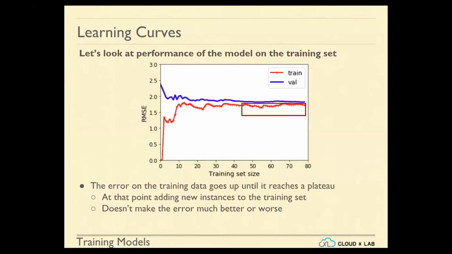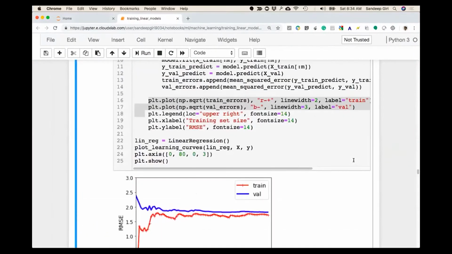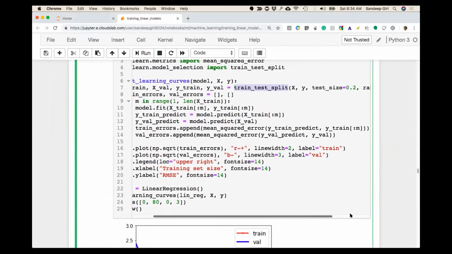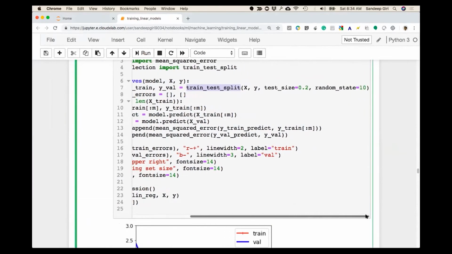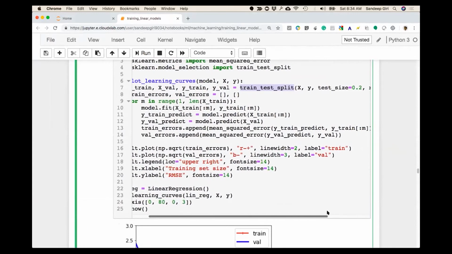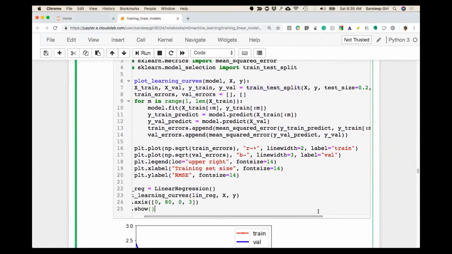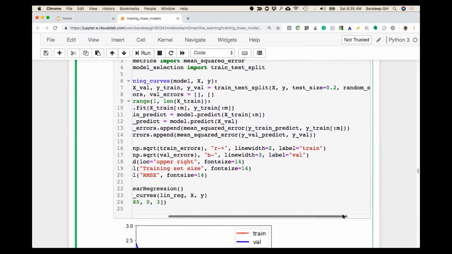A question from Robert: is training set size in percentage? It is basically a ratio, okay? And here, this one, train test split, meaning if there are 100 records, 20% will become the test.